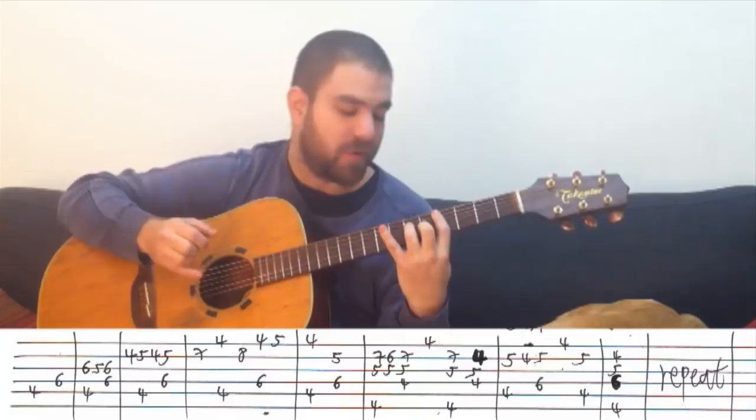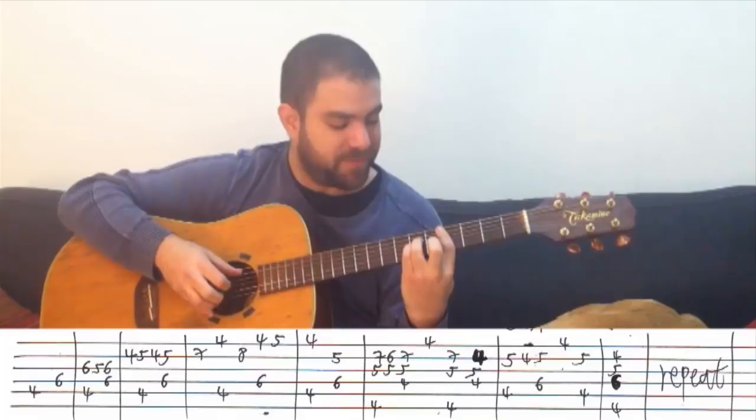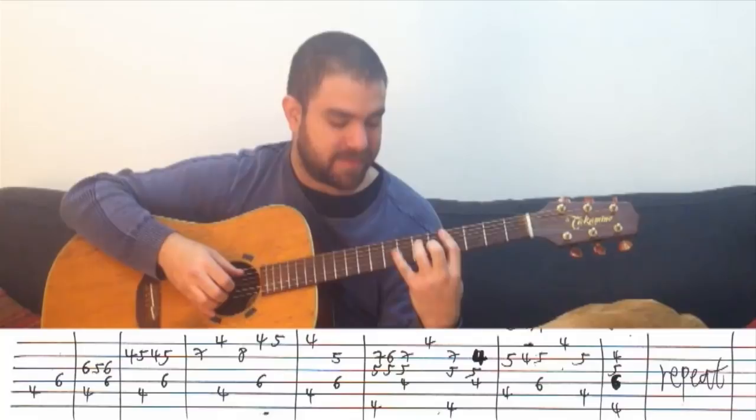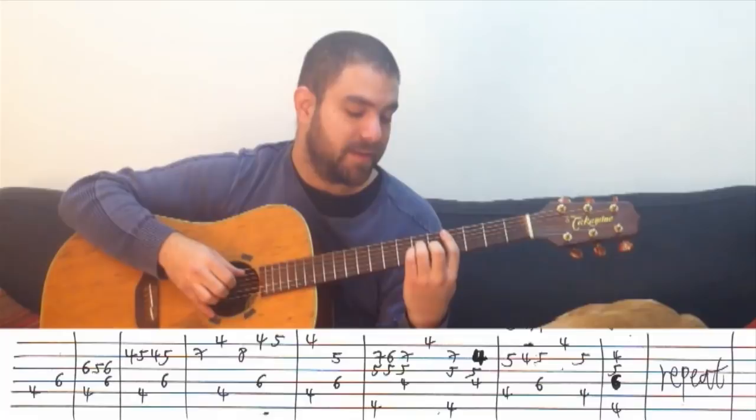Then you can put the pinky back and take the second finger off again, because you need to do 5-4 on the E string. Okay, so it's. And then you put the chord on and play the entire chord, because it's the last beat of the bar. Now with the bass notes.